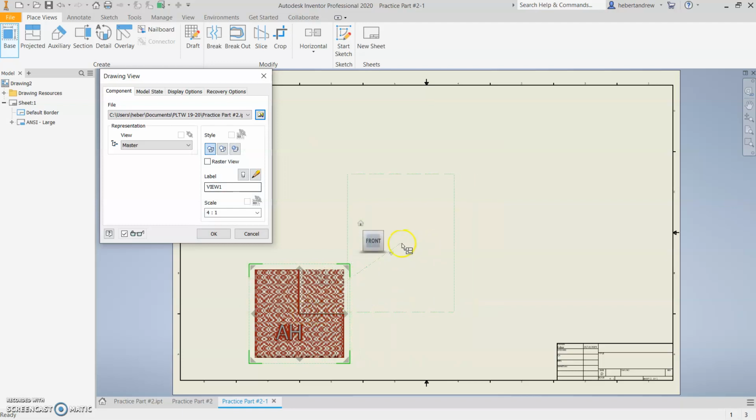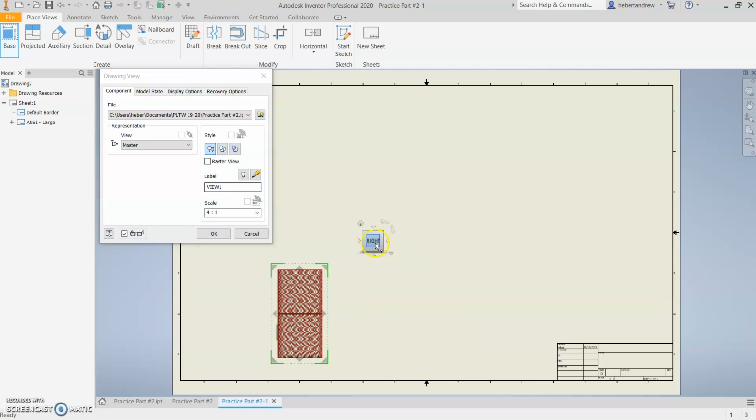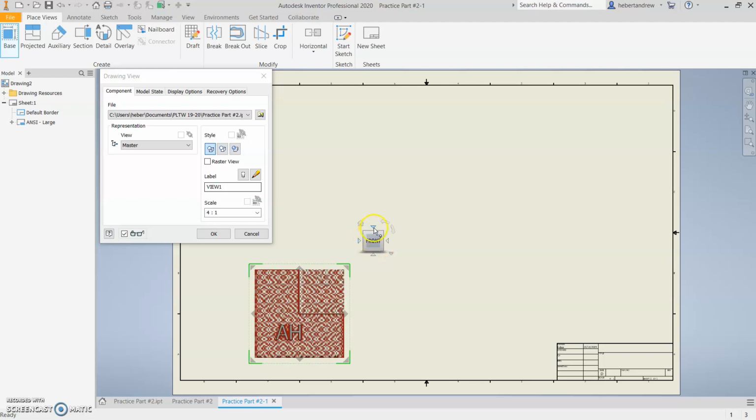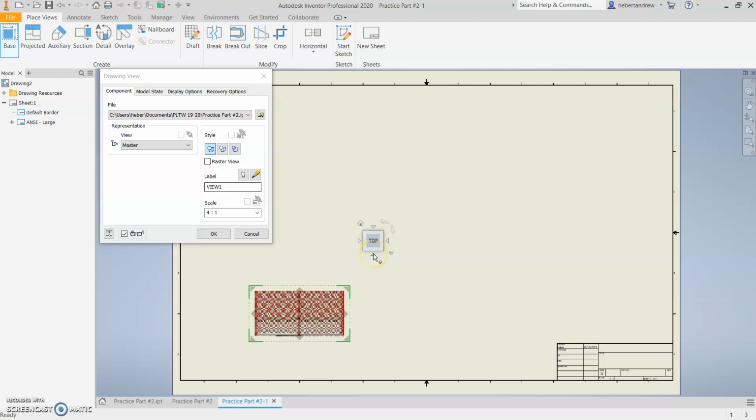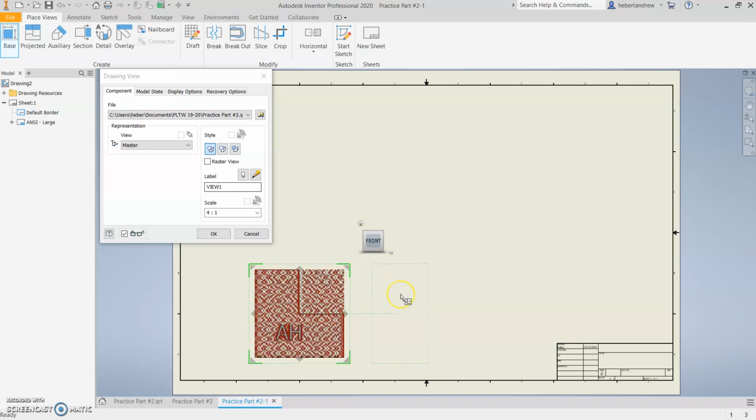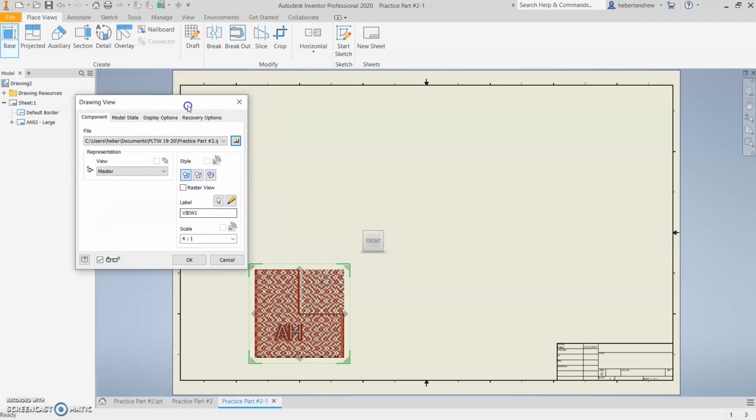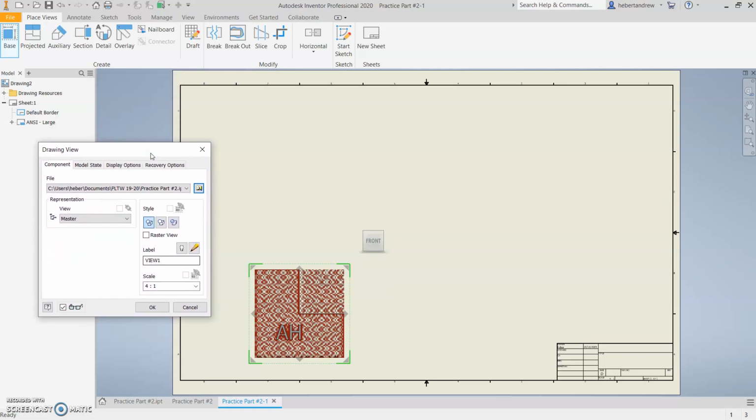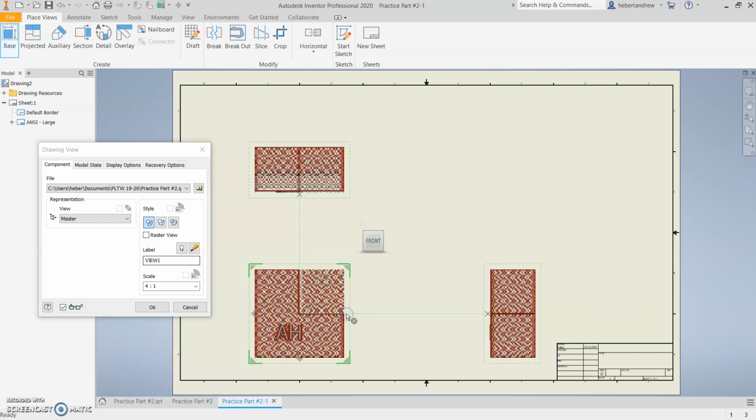Now, if the orientation doesn't look right, you can actually use this navigation cube to flip it so that you get the correct front view. If you drew on the XY plane, I think you'll generally find, for your front view, before you extruded, that it's already oriented correctly. You can hold down the left button on your mouse and drag that box out of the way. And then to create the top view, you just click this top arrow. To get the right view, you click this right arrow, and to get the isometric view, you click this upper right hand corner arrow.